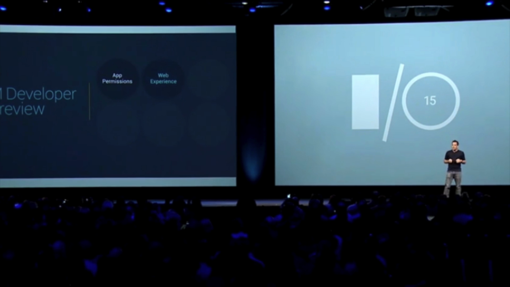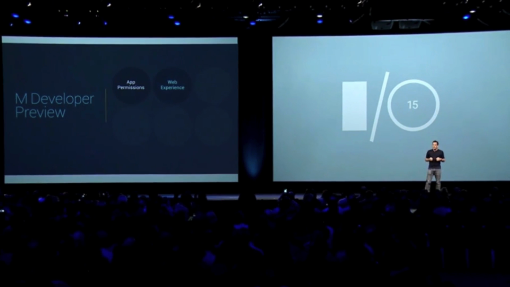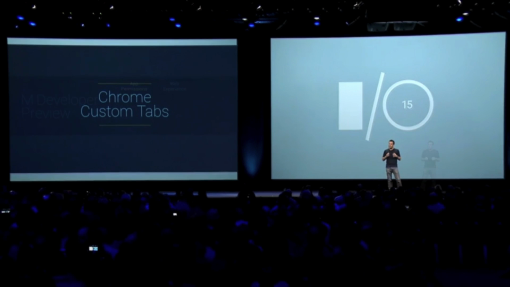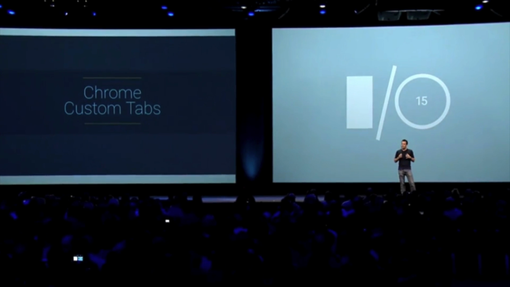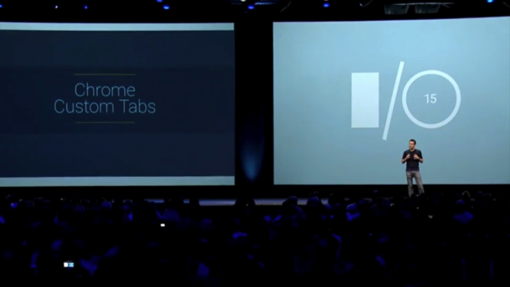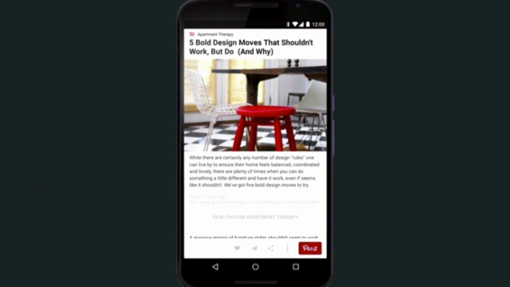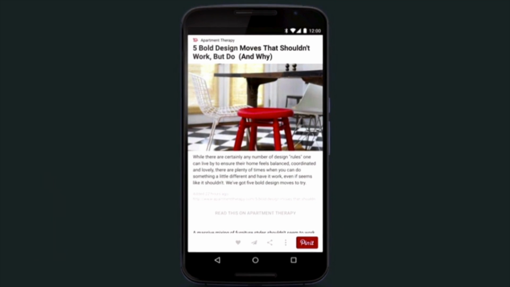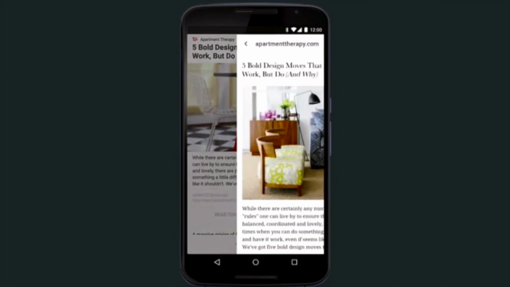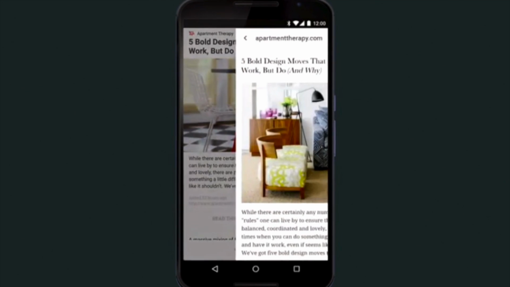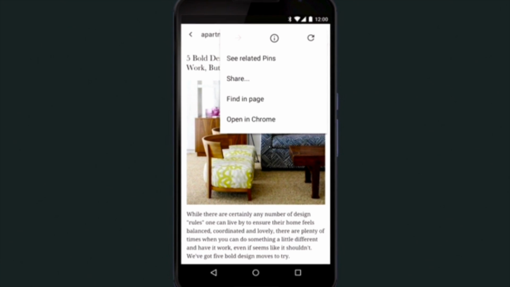At number 4, we then have the web experience. Currently when you come across a link in an Android app, you basically have two options. Either you open it inside the app in a custom web browser that in most cases isn't all that great, or you can hand over the link to Chrome to open it in the dedicated Chrome app. Now starting with Android M, app developers will be able to integrate custom Chrome tabs, and these will open on top of the app that you're currently running without launching the full version of Chrome.